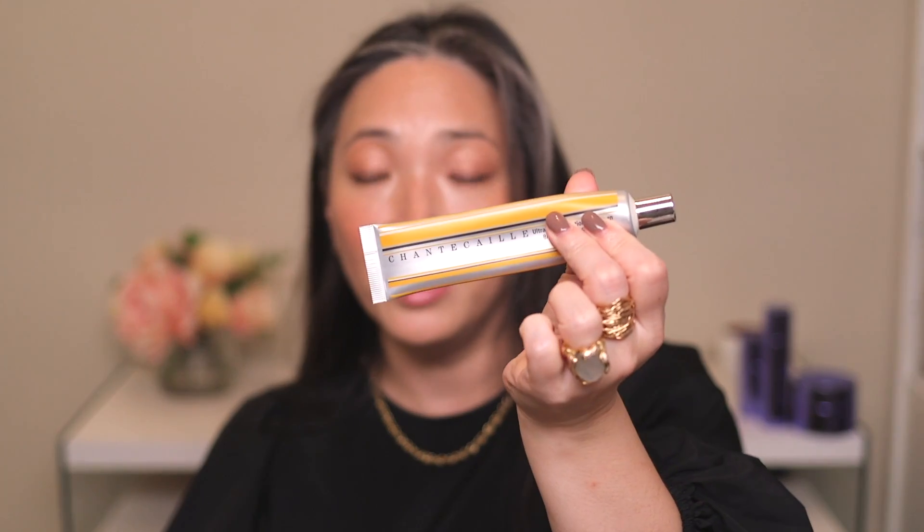And then just a couple of Chantecaille summer favorites. I wanted to mention the Ultra Sun Protection Sunscreen SPF 45. I feel like I talk about this all the time, but it's a great primer and it does a great job blurring. It's very nice all by itself, but I love that it has SPF 45. It has a very thin texture — you have to shake it up. It's a little alarming if you're not prepared because when you squeeze the tube out, it's very runny. So if you try this, just be aware — if you squeeze the tube too hard, it's just going to come right out. That is the Ultra Sun Protection Primer.